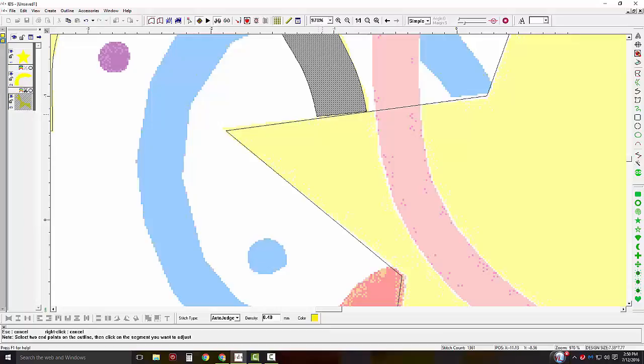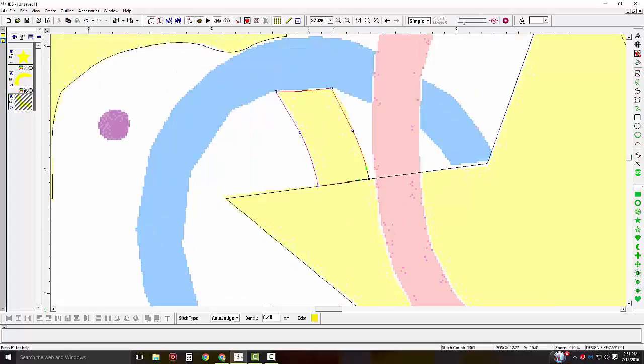That's all I have to do is place a left click where I want to start, a left click where I want to end. To get to the next sections, I'm going to right click to select the area that I want. I'm in View Outline, and then I'm going to go ahead and select View Edit, and that's going to give me the option of moving these nodes and putting them into a better position so that they are a little more overlapped, or at least closer to the outline of that star. That way I know I have no gapping.